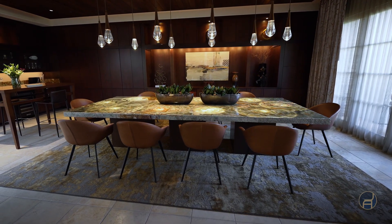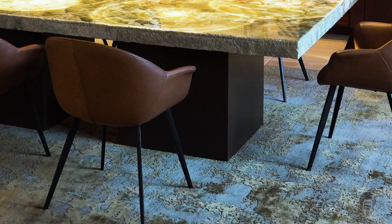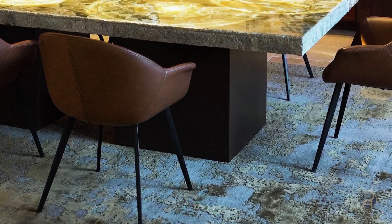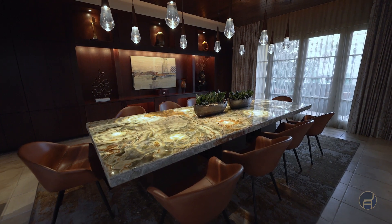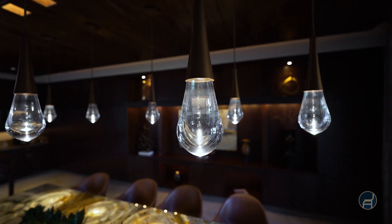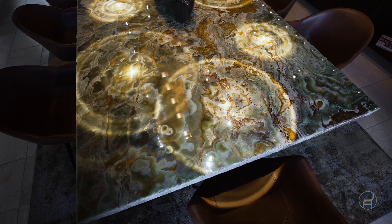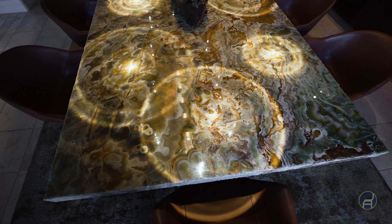By saving money on furniture and not having to replace everything, the client felt more comfortable creating the incredible focal wall. The formal dining room came with this incredible onyx table, and that onyx table is never leaving — it is so heavy. There was a cream-colored rug that had gotten dingy and dirty, so we had to find one we could cut around the pedestals and install on site. We also replaced the pendant lighting, and when we finally came upon the ones we have here, we said these are perfect — each pendant creates a little spotlight just like in a New York Michelin restaurant, and it really highlights the stone.